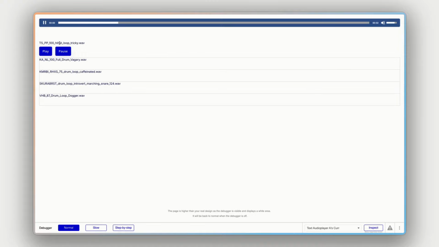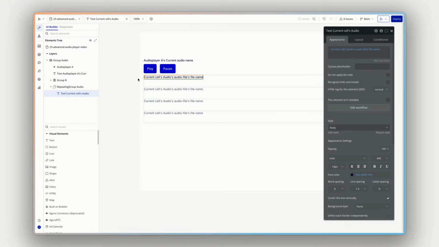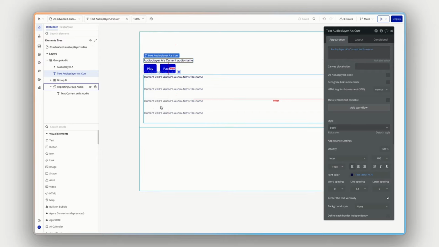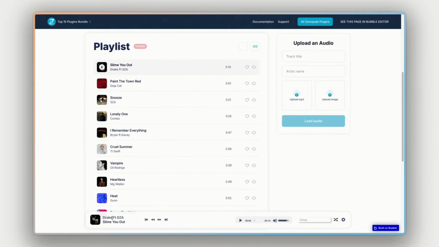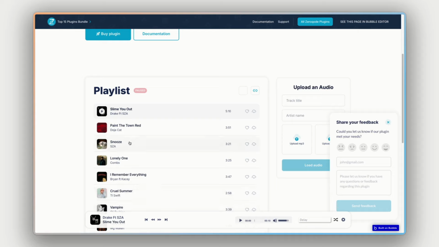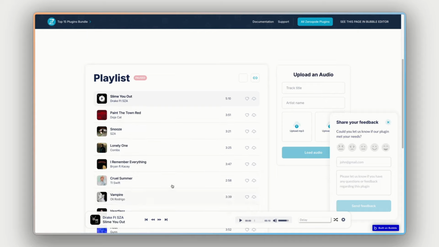So I'll hit play. You have a standard hi-hat loop here happening. I click drum mixture, and it plays right away. And you'll notice as well that the track name here is changing as each one of these is clicked, as we've set that text to be the audio player A's current audio name. So if we had, for example, the demo app we saw at the beginning, that would be where we display the currently playing track in maybe this floating player, and then this would be our repeating group of each individual track. All styled a lot nicer, of course, than our quick demo here.